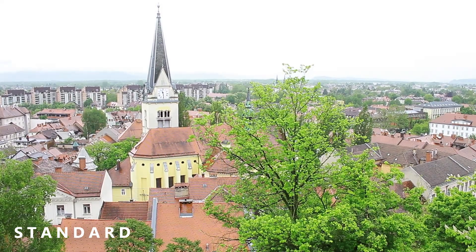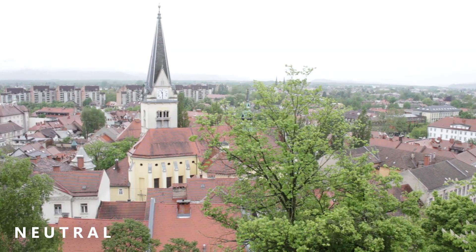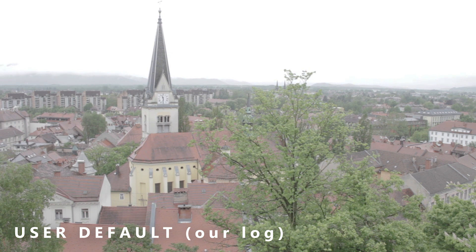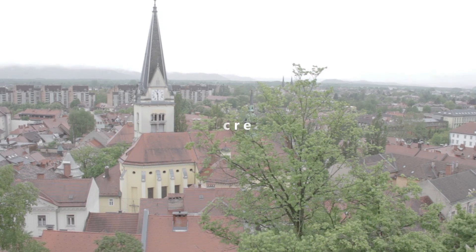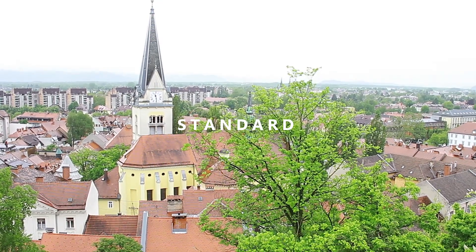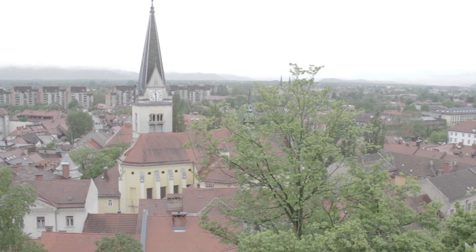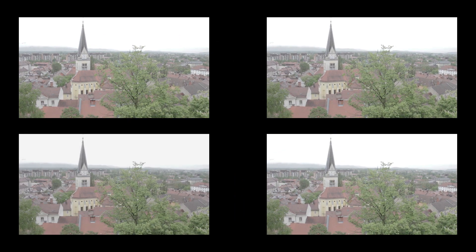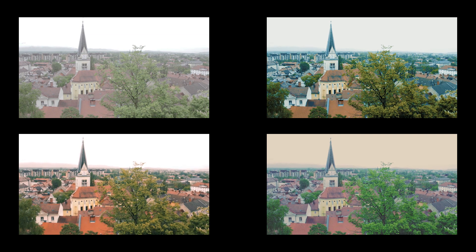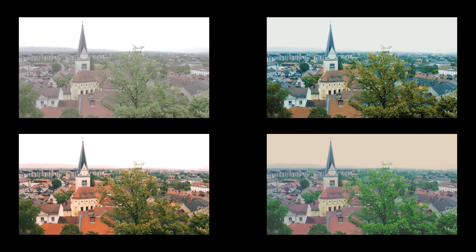Let's take a look at a few different examples. This is the standard color profile — the basic one, which turns out to be the worst. Then we have landscape, which is slightly better, then neutral, which is the closest of all the presets already on your camera. And then we have our user default — our log profile that we created — and this is the best that you can use. Try to copy my settings and tweak it a little depending on your camera. You should get similar results pretty easily, giving you so much more control when editing your videos. Here are a few examples of how our log footage can be edited in very different styles without any problems, because it's a really flat profile so we can edit it as freely as real log footage.